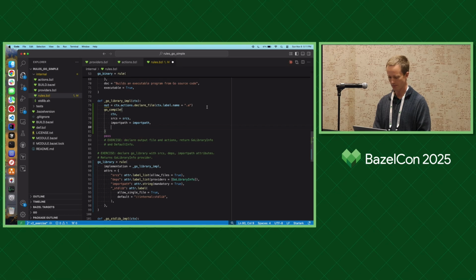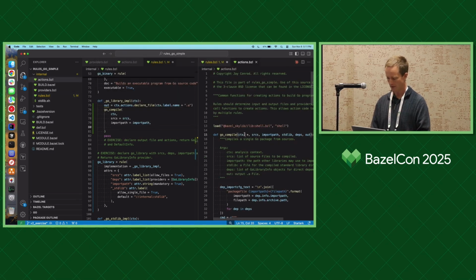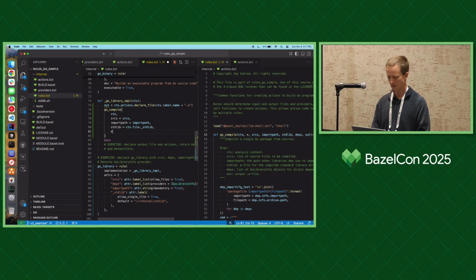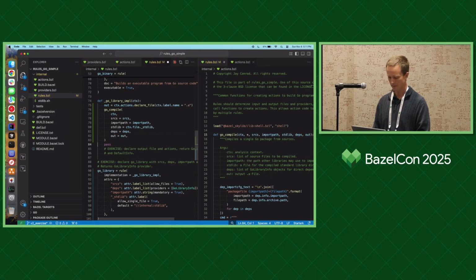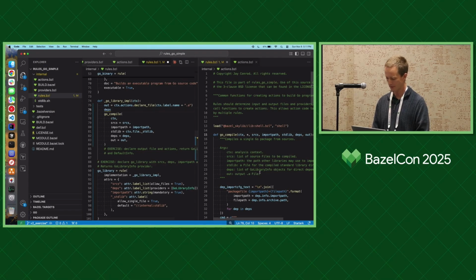And let's see, import path. Standard library. Dependencies, okay. So what should we pass for our dependencies? This is going to take a list of those GoLibraryInfo objects.